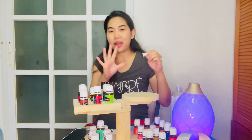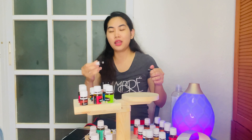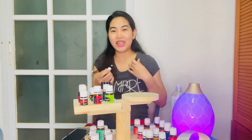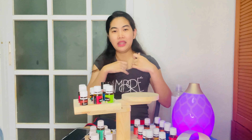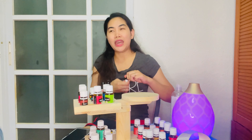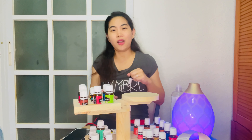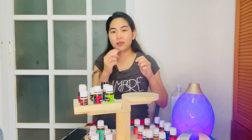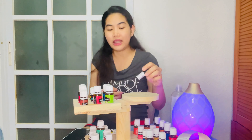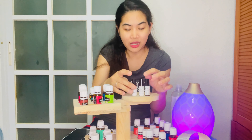You can even put it on your mask — I put Easy Breathe on my mask every day because masks can feel suffocating. Just roll this on your mask and you will feel instantly refreshed. You can also put it on your chest, and if you're ever short of breath or your heart is beating fast and you feel winded, just smell this and it opens up the airways.